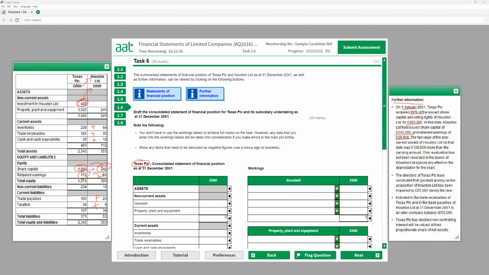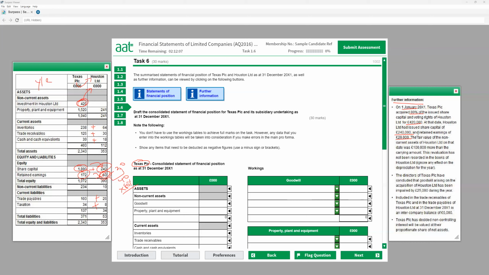And at the end of the year, the financial statement is year ending. Remember that. So at the end of the year, the retained earnings is 60. That means from January to December this year, I made 40 pounds, isn't it? So 20 was the day I bought, and at the end of the year 60. So during this period, I made 40. So in this 40, I'm going to take 80% of the profit. So how much I make during the period I'm with you, I will take 80% of that.